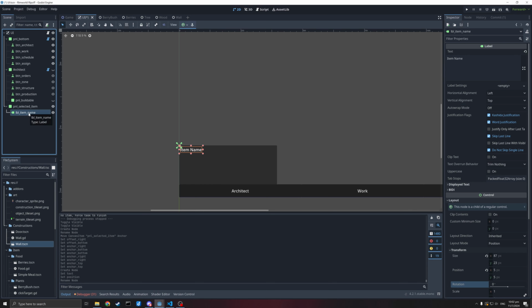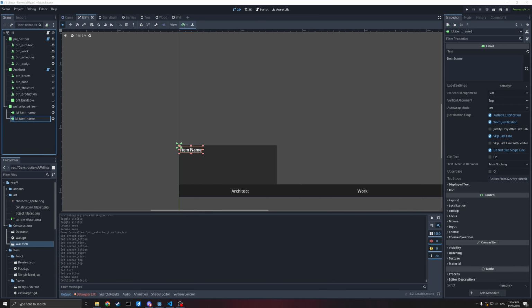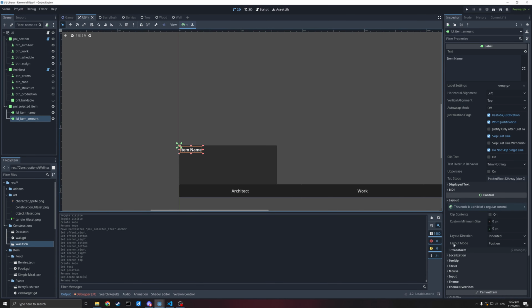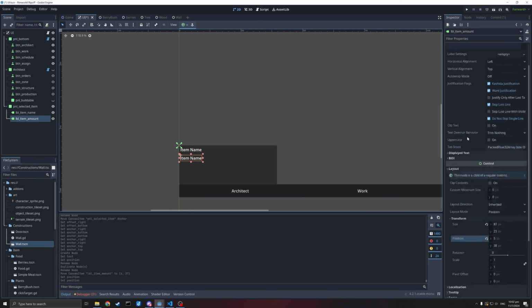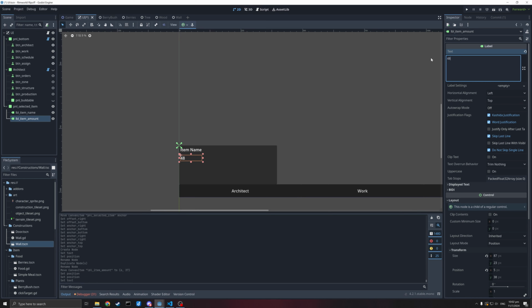And let's add another one. And this will tell us the amount. Label item amount. Let's just leave him there. I'm not going to put much proper layout in there now. I just need 2 basic text items there. We'll make it pretty later. So this one's just going to show a number, so it'll be something like that. So we'll have wood and there'll be 48 of them.